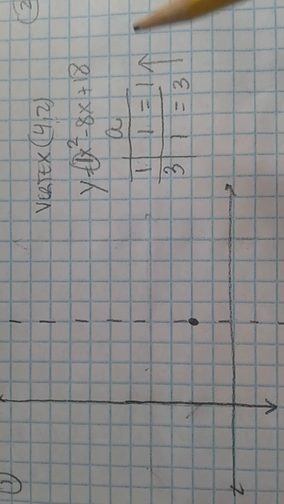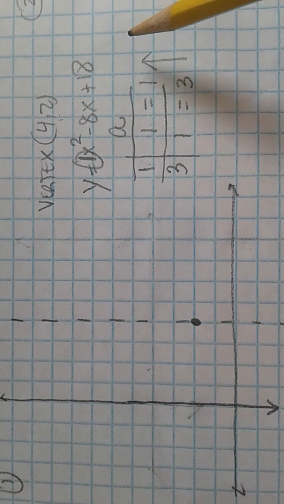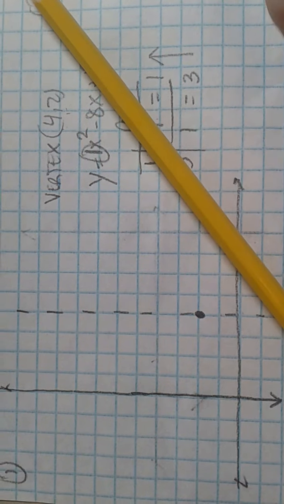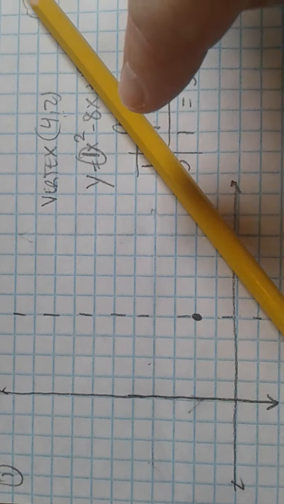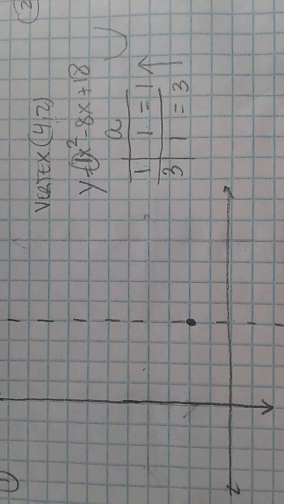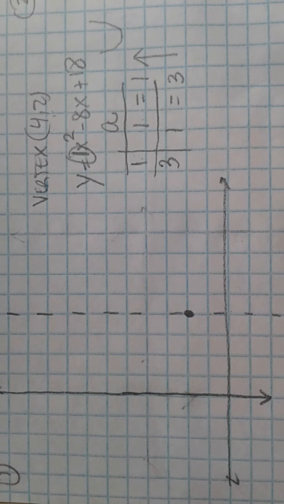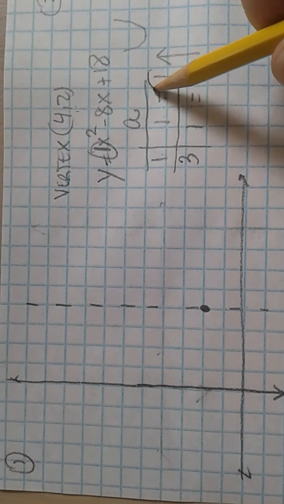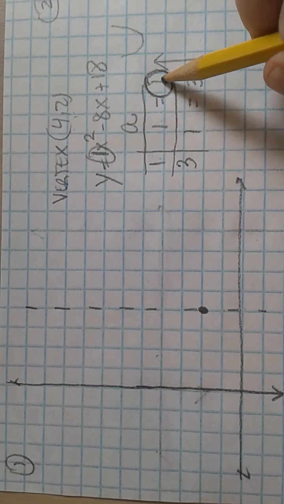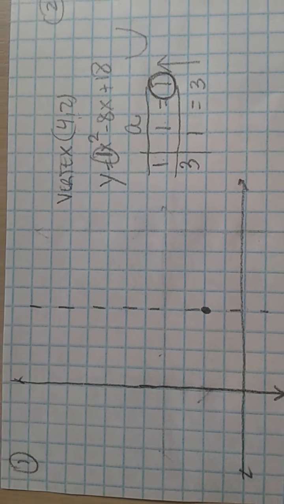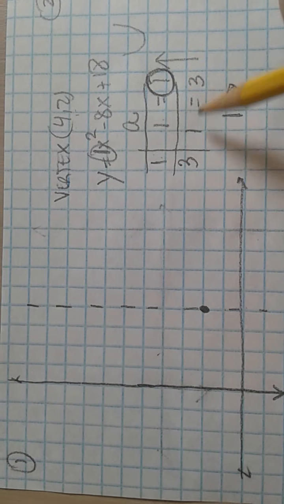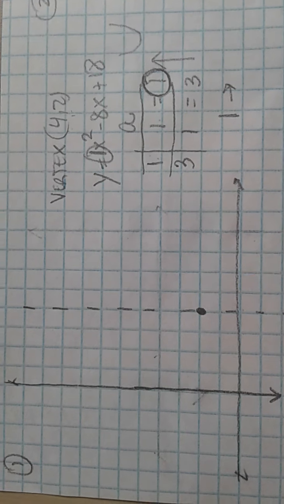Since when we had a line, we always went up and over the same amount each time because the rate of change was constant. That's why we had a straight line. Because we're going to get a curve here, the rate of change is going to change from point to point. Okay, so to find our very next point, we're going to use just this number. Okay, that's our vertical change, means we're going to go up 1. We're always going to go 1 to the right, regardless what any of these numbers are. Always 1 to the right.